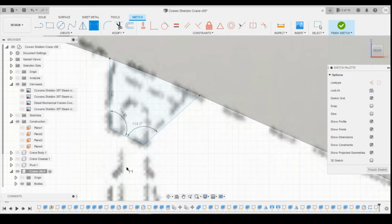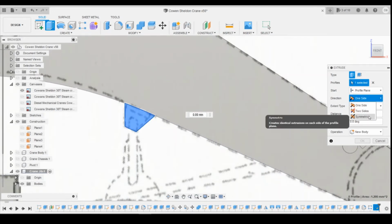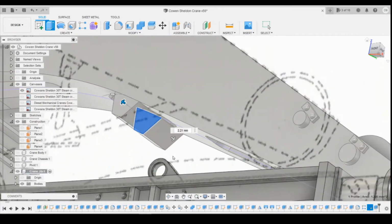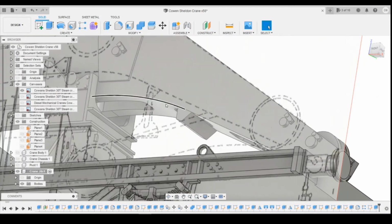Okay, if we do that, at least the angles are going to be the same. And if we extrude this symmetrically, okay, now let's have a look at this position. So there, we can see on the drawing that puts it below this hole. And I think it should be just after the hole, looking at this drawing here, at the picture. I think it should be up in this position.